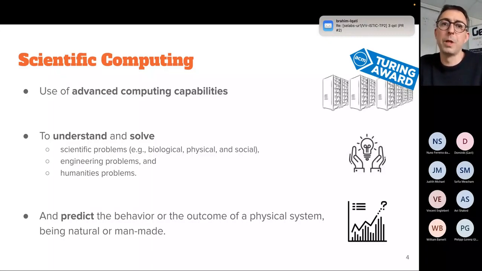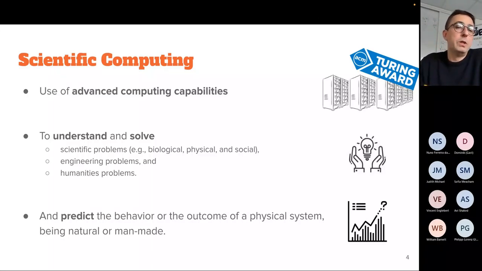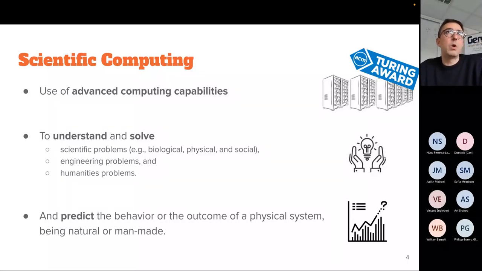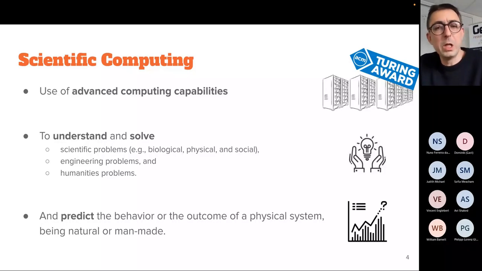our community. But on top of these big machines, of course, we are building a lot of models, and this is where the model-driven engineering community can have some relevance with regard to scientific computing. We build a lot of models for understanding, so let's say descriptive models of scientific problems, engineering problems, or even humanities problems. And we can even build models for trying to solve those problems and to be more predictive.